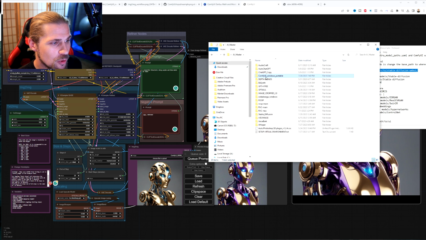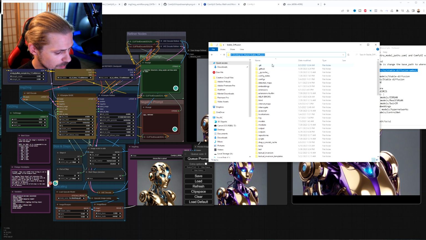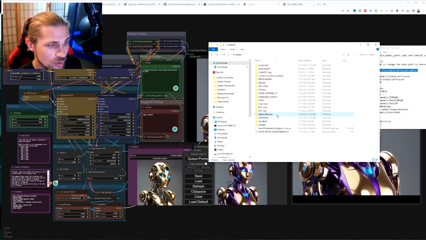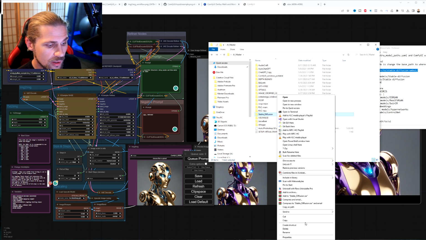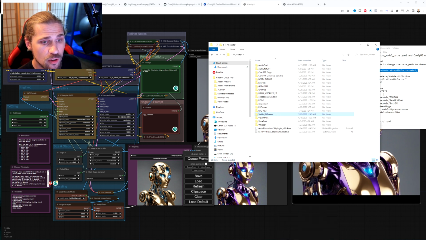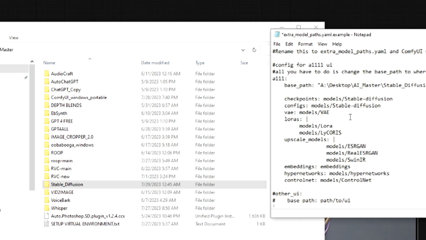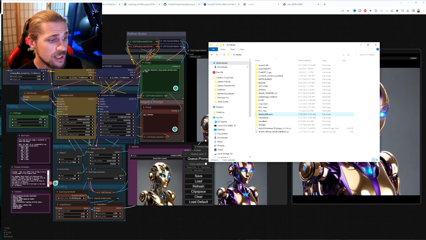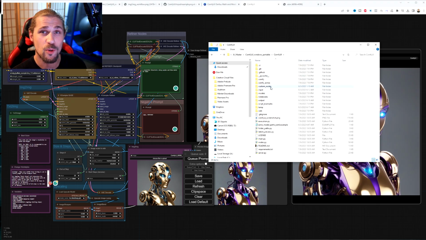And so if I go into my A1 master, down here is Stable Diffusion, and I can either go up into the title bar and press Control C to get it that way, or I can shift right-click and hit copy as path. Either way, I go over here and I'm just going to paste it. I'm going to get rid of the parentheses, and I'm going to go ahead and hit save. All right, and now that's it. Because I've got that working in there, it's going to automatically pull my models and things from that other folder and get them exactly where I need them to be.